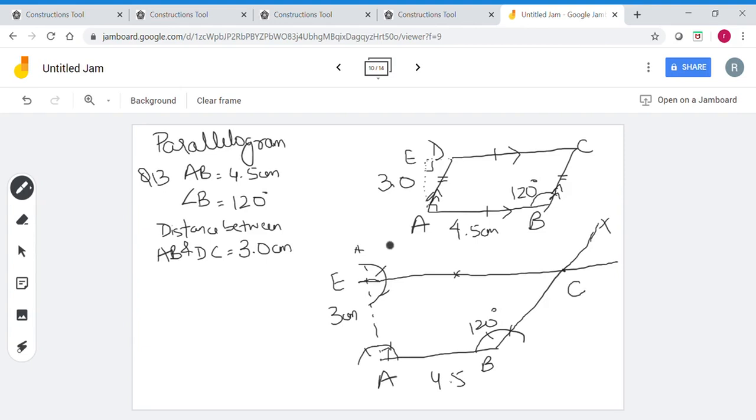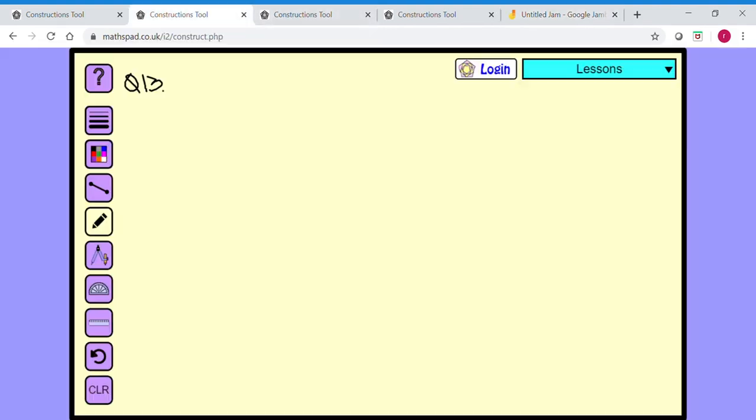What I need to now find is point D. So how do I find point D? Well, there are two options. Option 1, from C, D will be 4.5 centimeter away because CD is 4.5. So I will measure 4.5 and this will give me my point D, and I've got my parallelogram ABCD. Second option would have been to measure BC and from A cut D. Cut on this line, and this will give us the point D. So now let's go and construct.